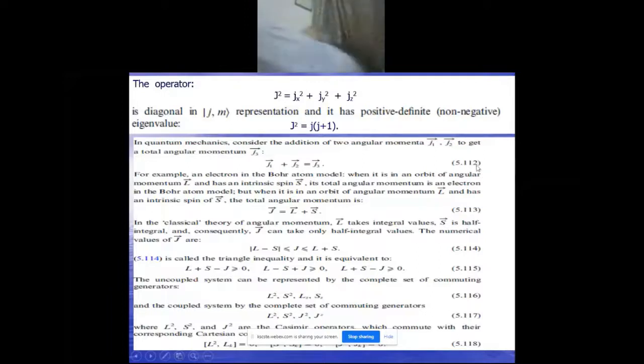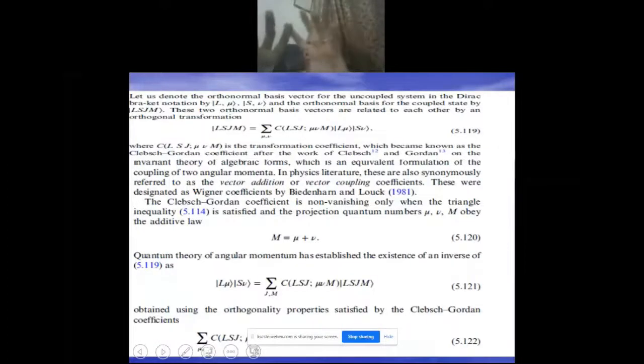Equation 5.112 tells you J1 plus J2 is equal to J3. Now, you could have three angular momenta, in which case J1 plus J2 plus J3 will be equal to capital J, and so on. Now, it is sufficient for you to look at the interaction. There is again a little bit of physics which goes in. The interaction is only a two-body interaction. Two-body interaction for the common man and woman, right? That's how life goes on.